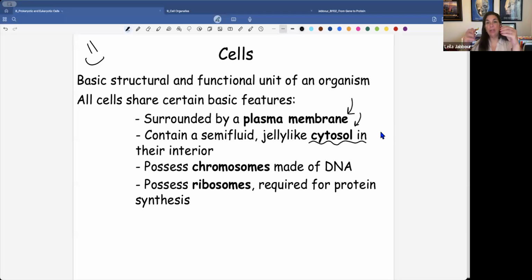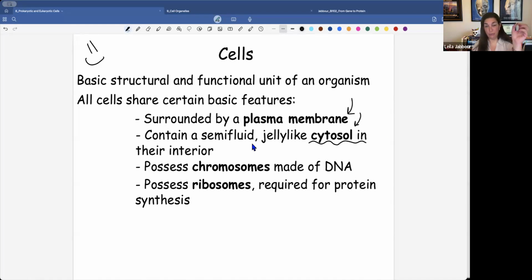And when you have organelles that are going to be in it, and we have an entire chapter on organelles, so there will be more details about that in a separate chapter, then we call that space the cytoplasm, which is the cytosol with all of the stuff in it, basically.